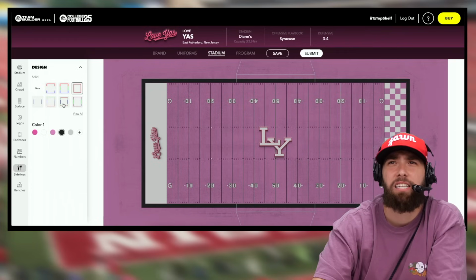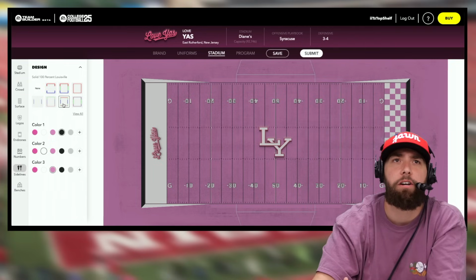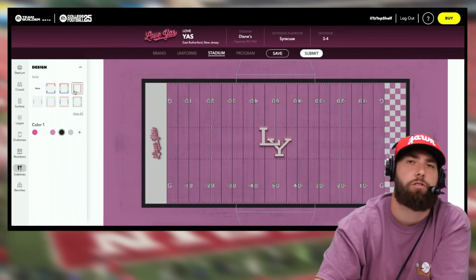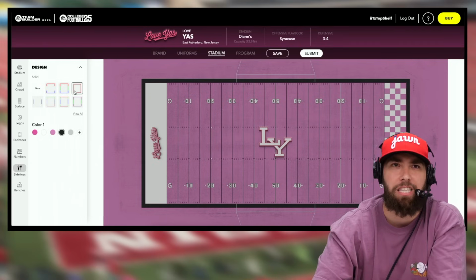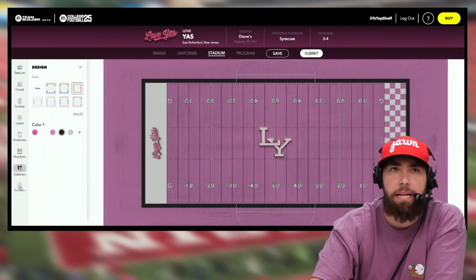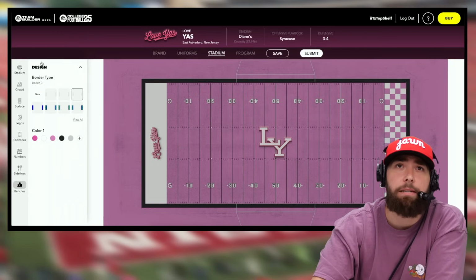Actually, this one I wanted to show you guys. It's kind of like a sharp. I think I used this one for Team Baggage. It looked really good on their field, but the bright pink and white everywhere. I think the bold outline on this looked really, really good. Just kind of finished it off. Locked in all those bright colors. Goes with the field lines really good. Ended up being probably my favorite field out of all of the franchise teams that I built.